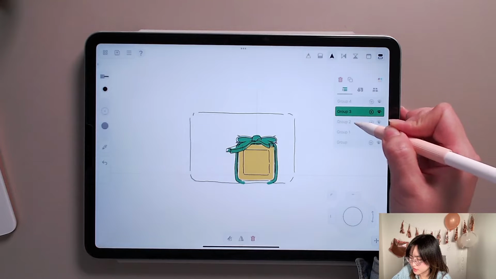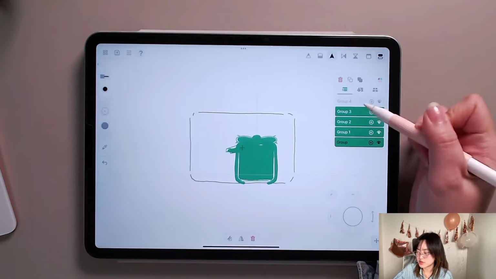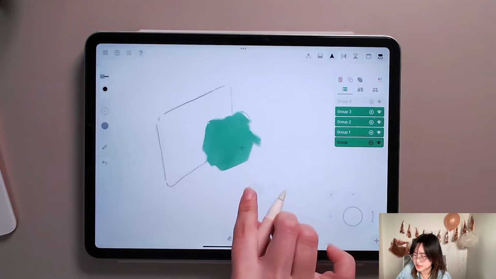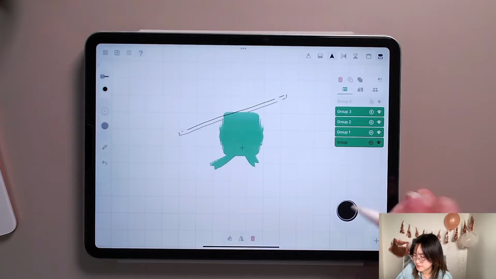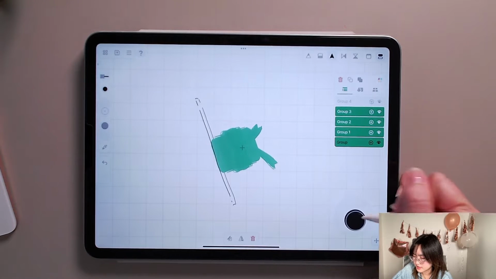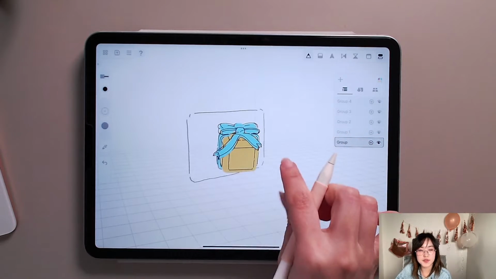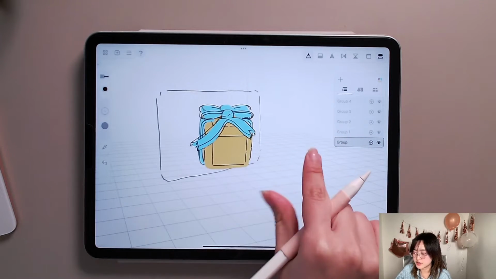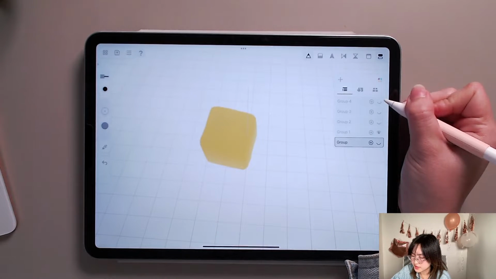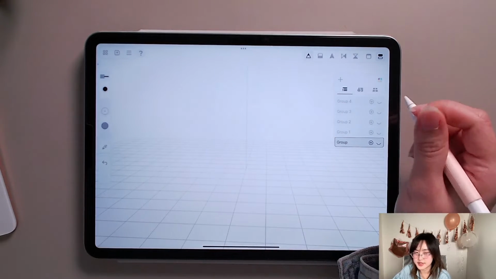And then if I go to choose also the gift, I choose all the groups like this, and then I can rotate it as if it's popping out from the screen. And it's the same for the pen. So I did all the drawings first, and I would even hide all the gift and then just draw the iPad and then hide it and then draw the pen.